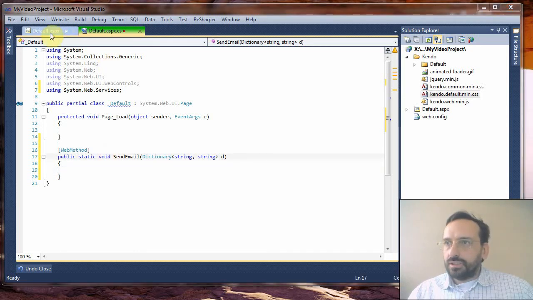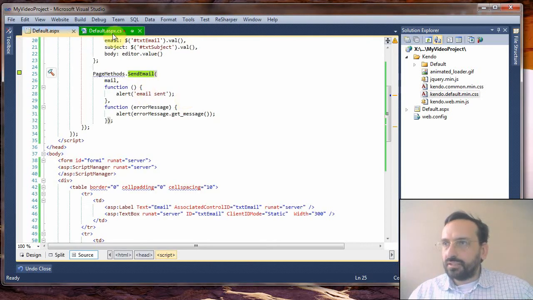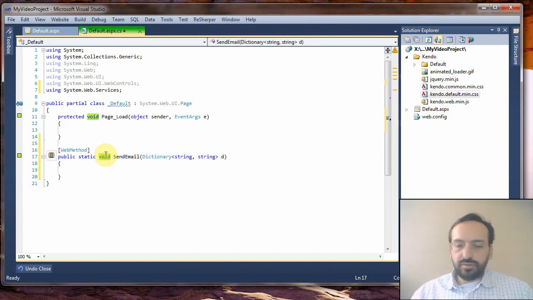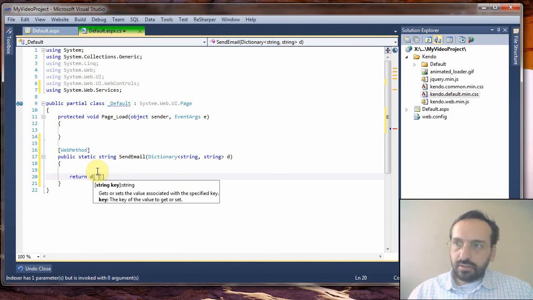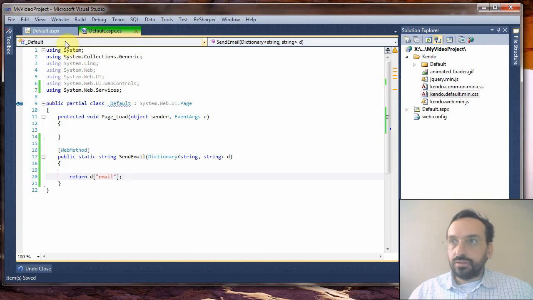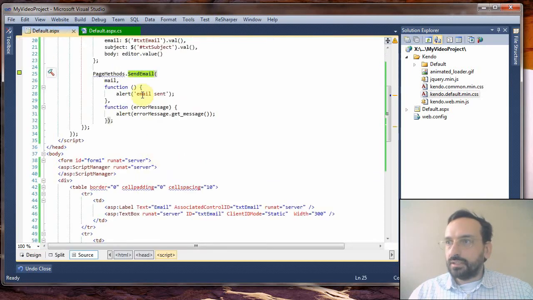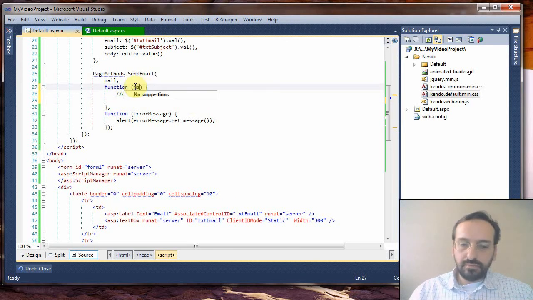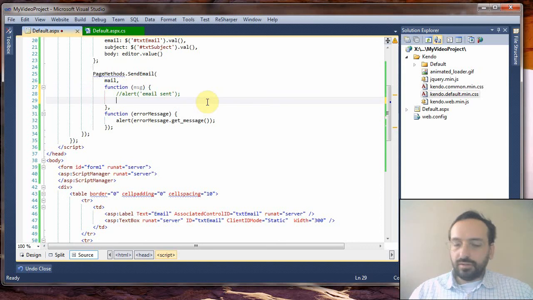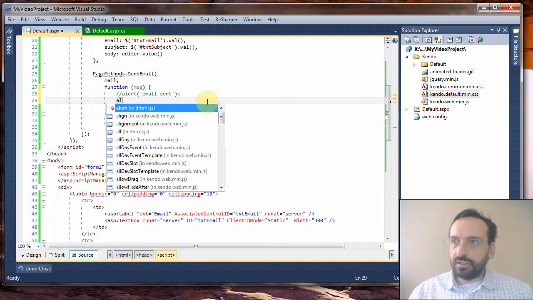Now let's make just sure that what we have done so far works. So maybe here we can return a value. And in here we can say return, for example, email. So now instead of giving a generic alert, we will return what our page method is returning.